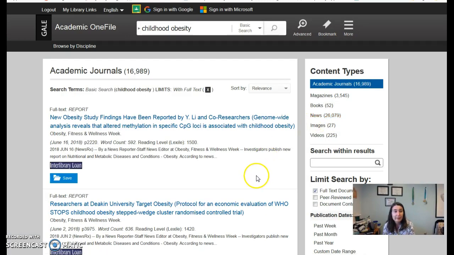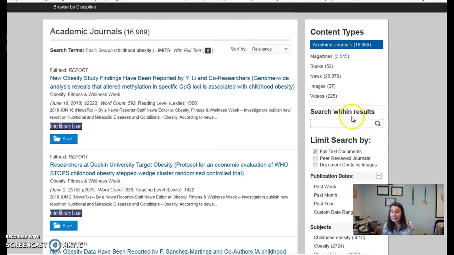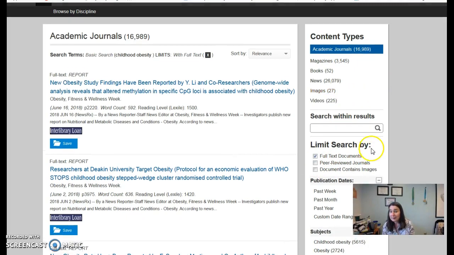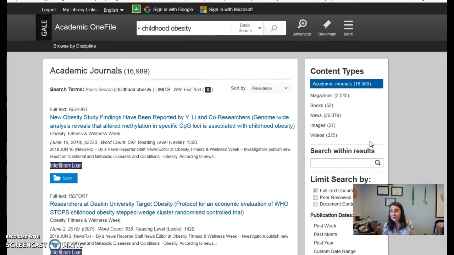Why not? The default in here is academic journals, so scholarly journals, not necessarily peer-reviewed. You can limit to peer-reviewed journals. You might want to spend some time, if it's worth it to you in your class, or I can always come to your class, explaining the difference between scholarly and peer-reviewed. That can be very confusing for students.